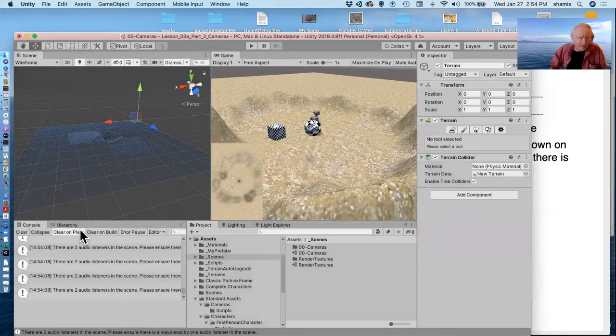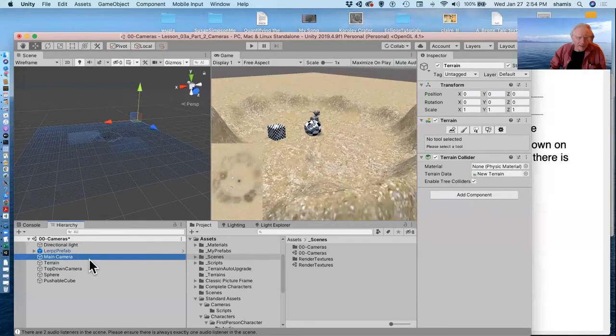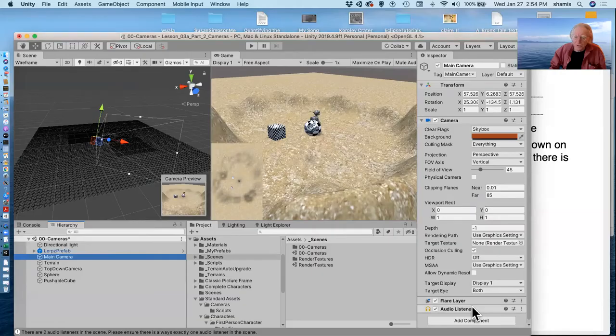A camera by default, when you make it, has an audio listener component on it. And this is where the sound in Unity is picked up. Unity sound is all 3-dimensional. So something far away, you won't be able to hear as loud as something that's up near.